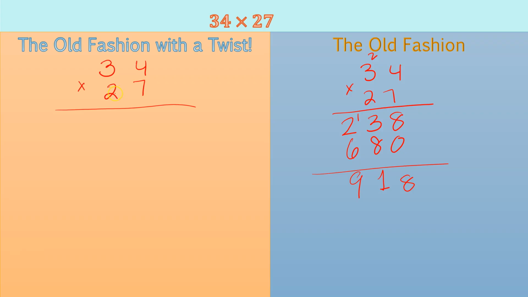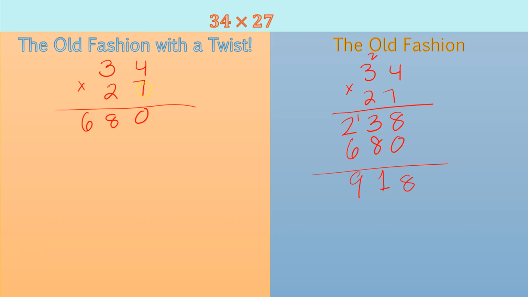So when we are multiplying, instead of starting right here at 7, I'm going to go ahead and start with the 20. So first I would think 20 times 34. So 20 times 34, I'm going to have a 0 right there. And then 2 times 34: 2 times 4 is 8, and 2 times 3 is 6. Okay, so now I get that first number there. And then 7 is just the singles. That really is 7.